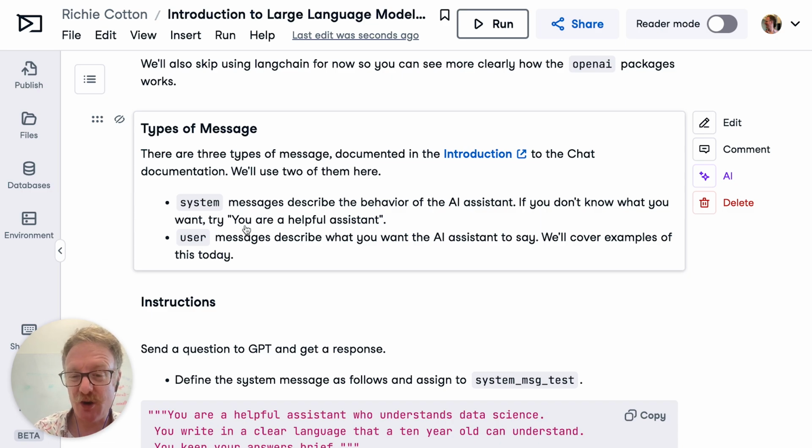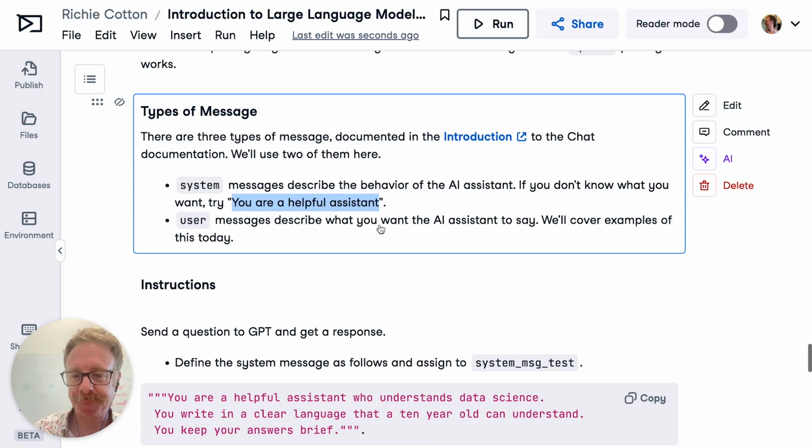If you're not quite sure what you want, just say you're a helpful assistant. That's pretty generic. The second is user messages. User messages describe what you want the AI to say. We're going to cover plenty of examples of this today. But system message, who we are; user, what kind of response you are asking for.